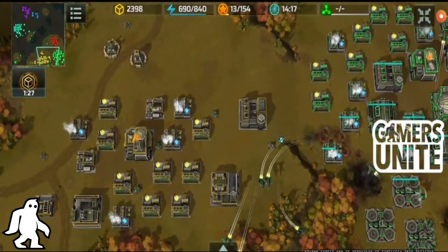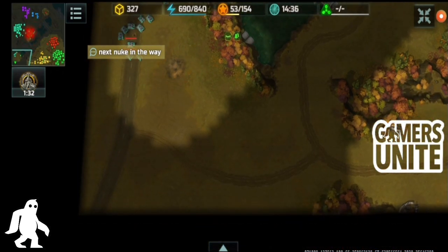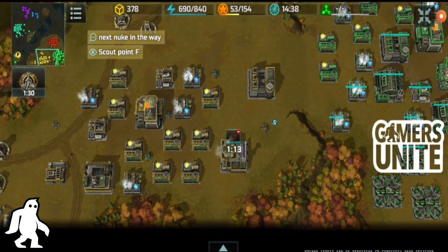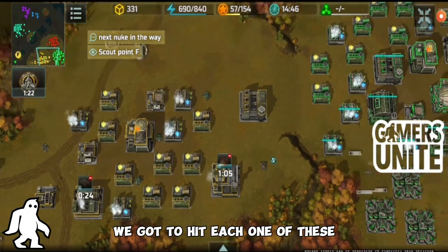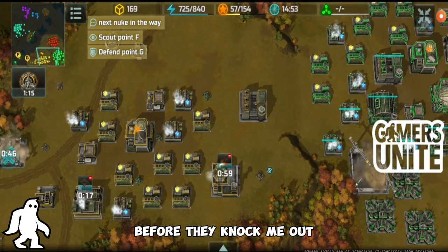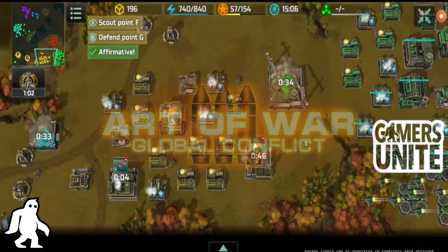Come on, green. Yes. Oh, he stopped it. All right. But here comes teal now. Teal's going to come down. Oh, my goodness. Okay, come on. Third one, because there's three bases. We got to hit each one of these before they knock me out. You know they're coming for me. I know they got a space strike cooking.